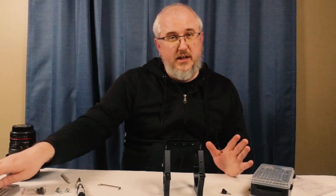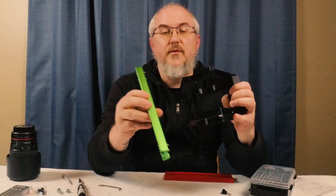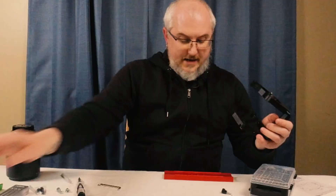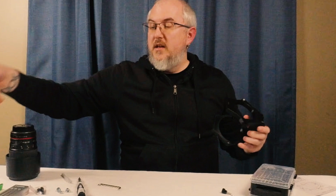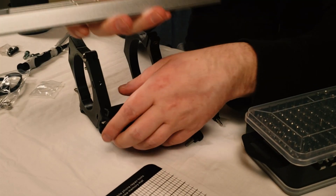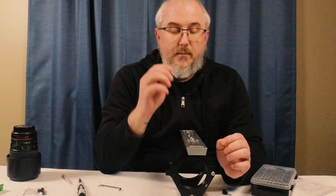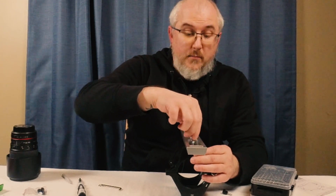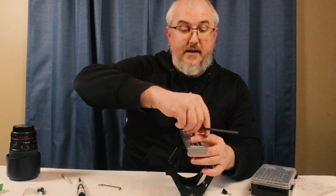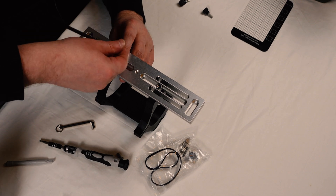The last part is something to watch out for: typically when you get your dovetail from the manufacturer it might come a little bit too big or too small for this. The one that comes with the HEQ 5 Pro — the holes don't quite line up and the bevel doesn't match very well. Same thing with the William Optics brand — the holes don't even line up at all. What I recommend is a flat dovetail you can get on Amazon that is completely flat on top and has multiple mounting points. This ring system comes with the perfect size screw to fit into that dovetail — just put those in and tighten them down. For these you need a 5mm hex wrench.